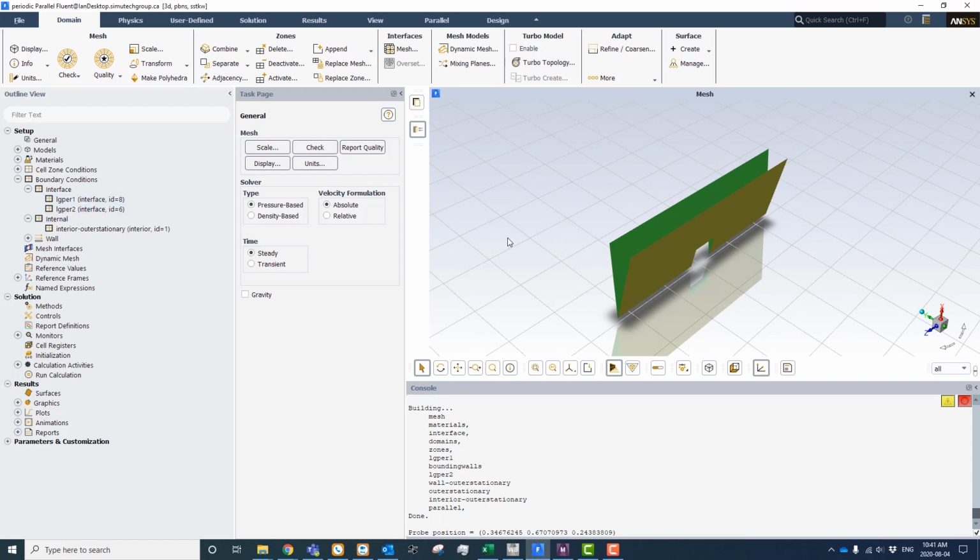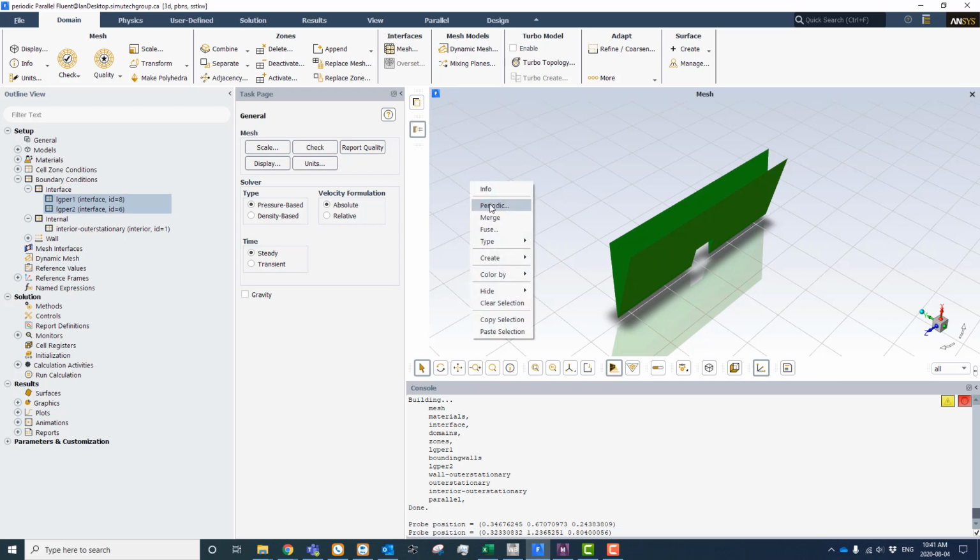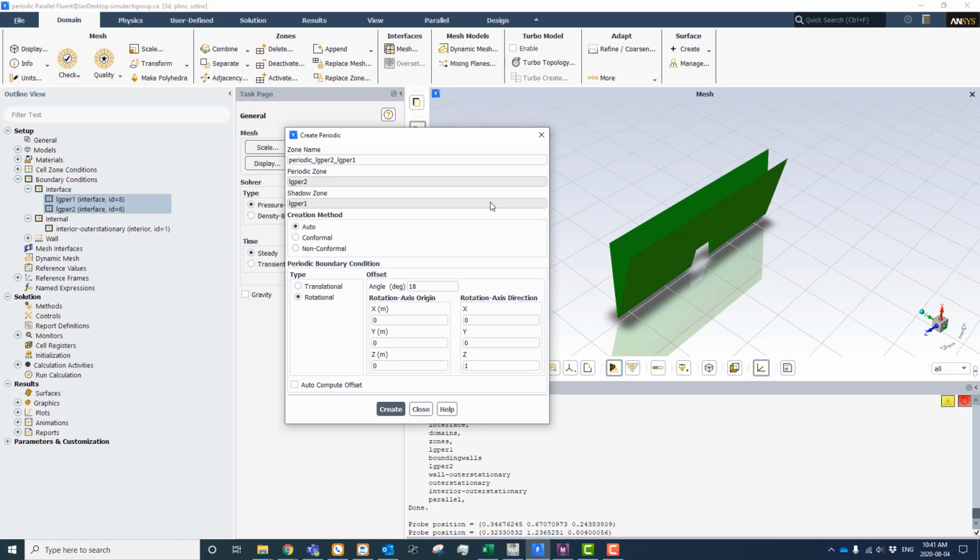We then just set them to be periodic. So again, you can select them here from the graphics window, or we could have selected them from the feature tree. Again, we use a right mouse button and there's a periodic option, and we set periodic. We know the option is going to be conformal for the mesh. We established that in the meshing, so we turn that to conformal. We want to make sure it's set to rotational and set the axis of rotation up.